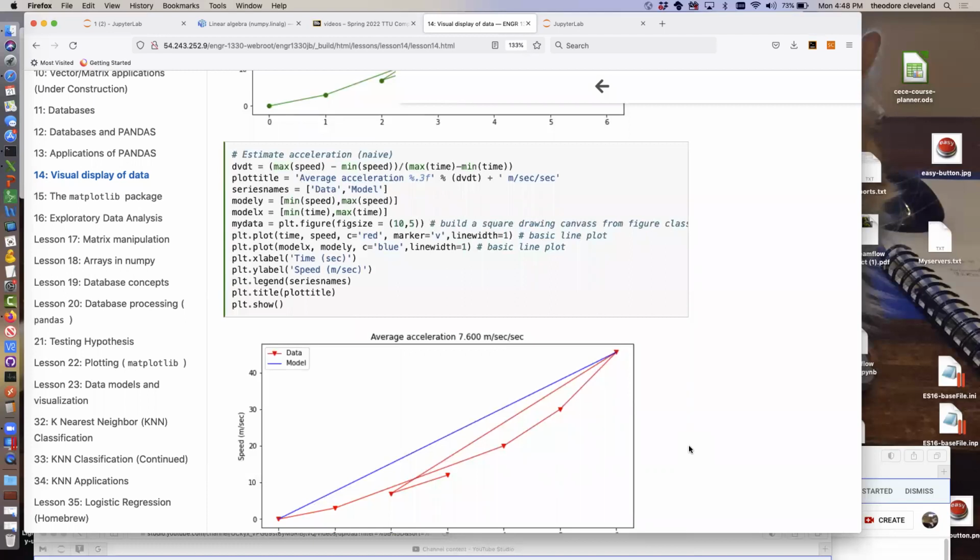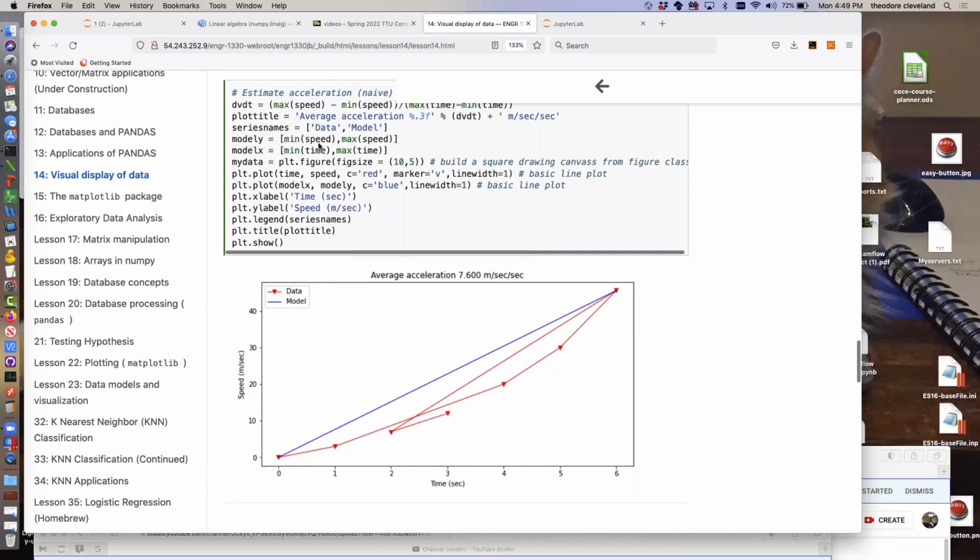And if we wanted to naively estimate acceleration, a reasonable guess would be to take the maximum speed, subtract from it the minimum speed, divide that by the maximum time minus the minimum time, which is the change in velocity divided by change in time, which by definition is dv/dt, which is equal to, come on, you had it in physics. Change in velocity over change in time has another name. Yes, thank you very much. And you can know that because the word is right there. It's just yelling at you.